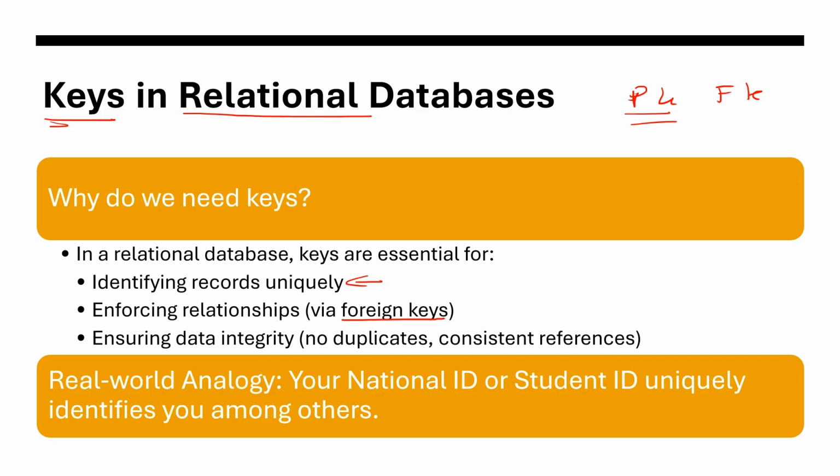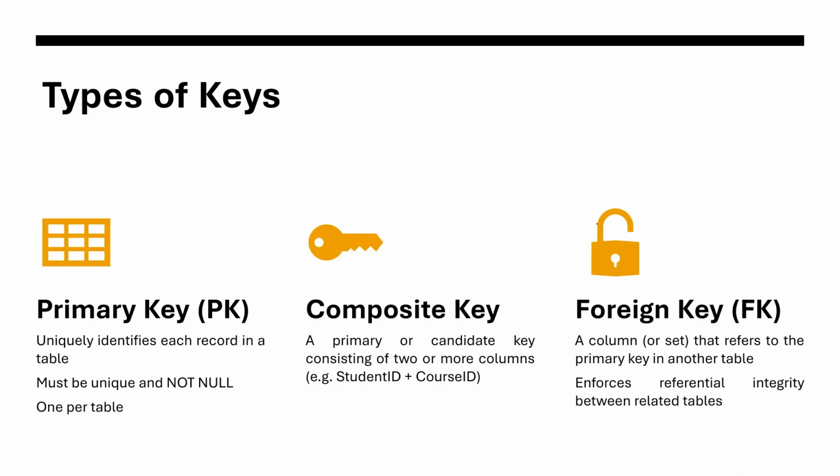The common types of keys that you have, obviously, are primary keys. You have composite keys. You have foreign keys as well. We have discussed the primary key, we have discussed the foreign key. We did not really discuss the composite key, but I'll mention that in a moment to explain what this is about. There are also other common key types that are used, but I'm not going to discuss them in this course.